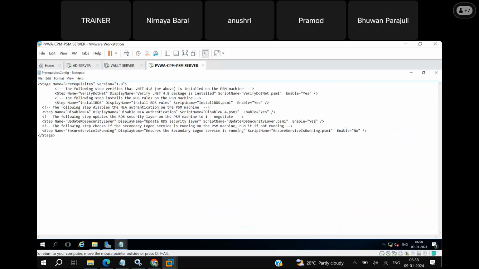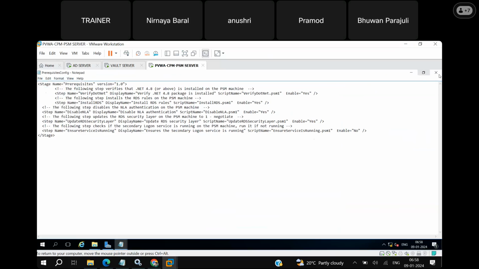And the secondary logon service on the PSM machine, if not running, ensure service is running, display name is secondary logon service, is set to no. Okay, just save this file. Make sure install RDS roles is set to yes in the prerequisites configuration file.